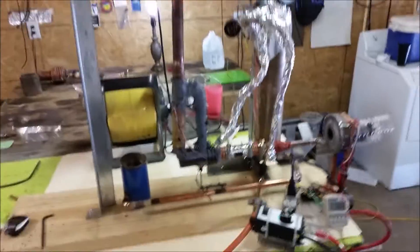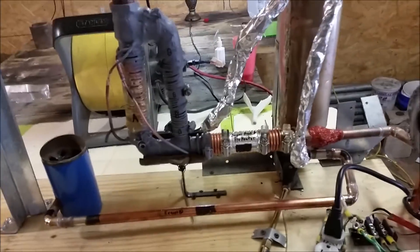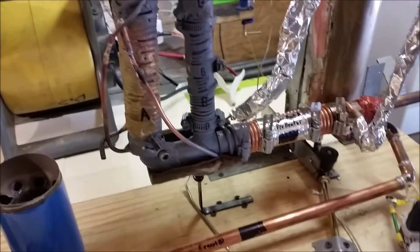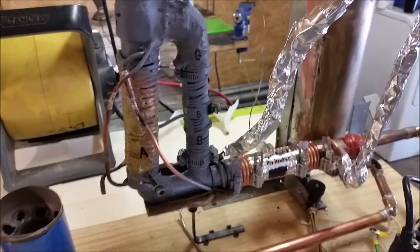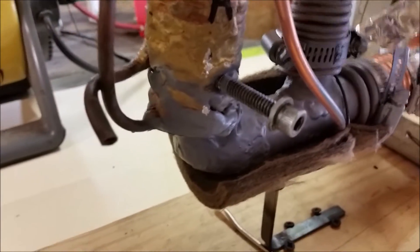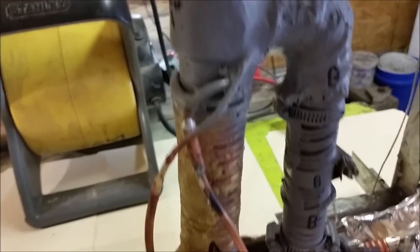What we're looking at here is a benchtop charcoal gasification device that I am using to run some tests on to help determine certain design parameters in an actual working device. What you're looking at basically is a steam superheater that I'm hoping to bring steam up to nearly a thousand degrees. Inside of this combustion chamber is a charge of activated carbon, and this entire tube is acting as a hopper.